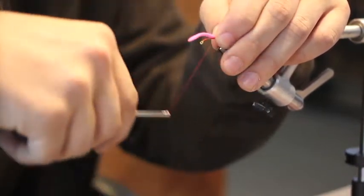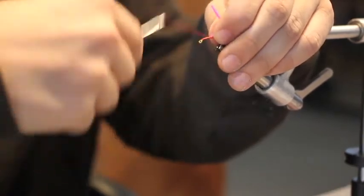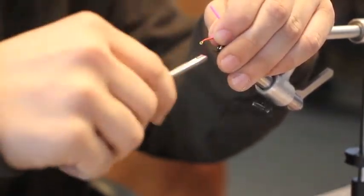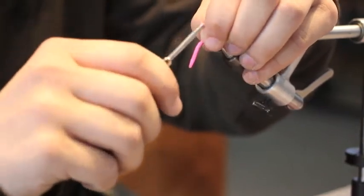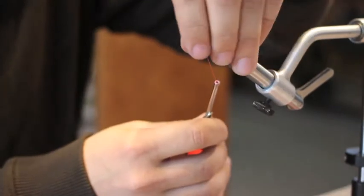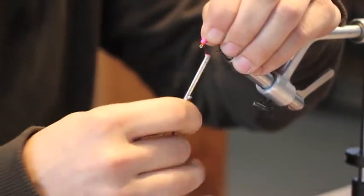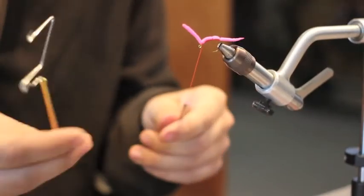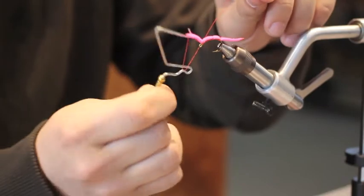Securing a little bit more thread wrapped around the shank, and then bringing your thread all the way back to the eye of the hook, making sure that you leave an extra bit of room to finish off the head. Approximately 6 to 8 wraps, fold the chenille back, and then prepare to do your whip finish.